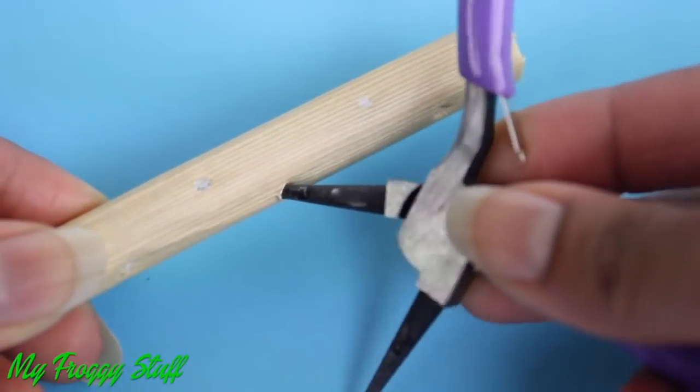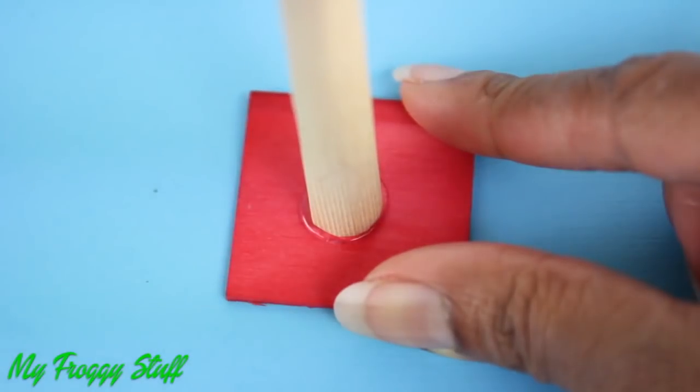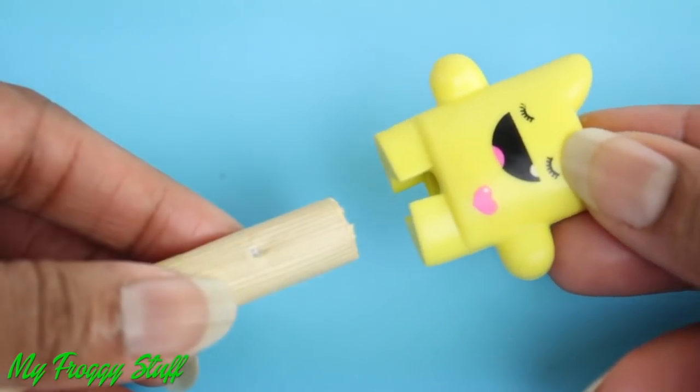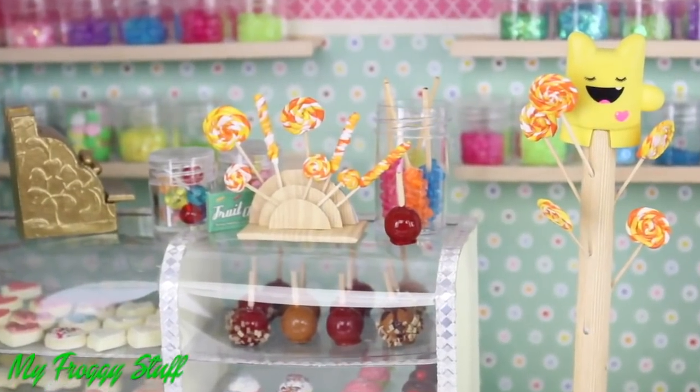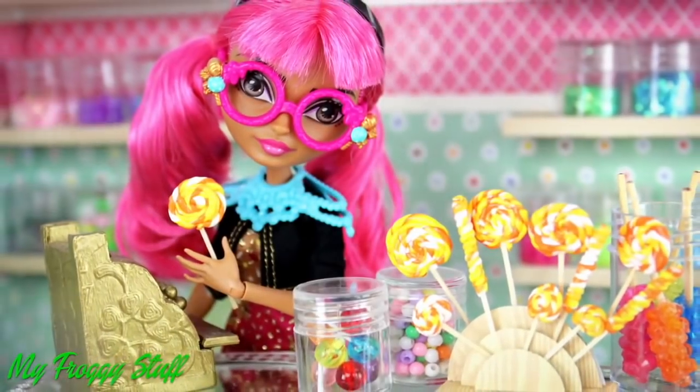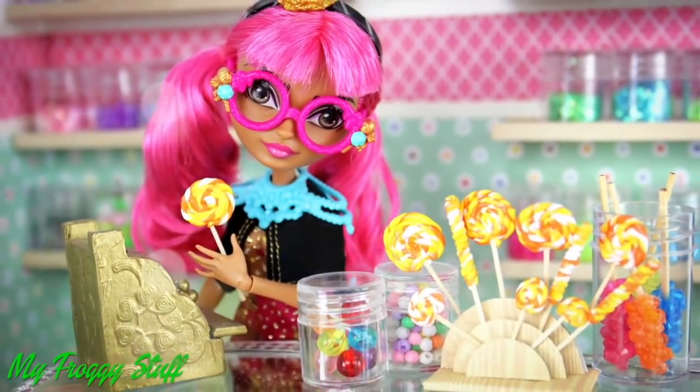Or make holes in a paper tube, glue it onto a base, add something on top like a fun pencil topper to make a standing lollipop stand. And you're done. Happy crafting!